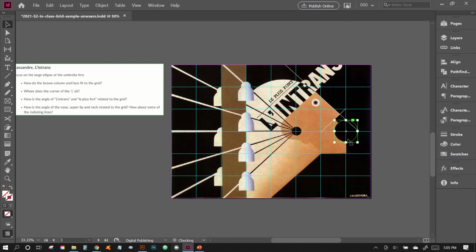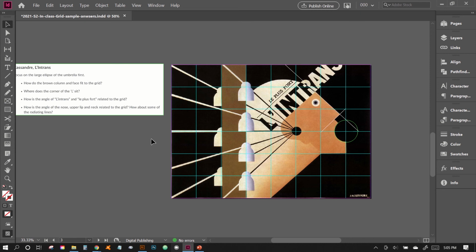So you can see how everything relates perfectly in this composition. And finally, looking at the radiating lines, you can see how they end pretty much at the cells, or they intersect at a portion of the cells within the grid as well.